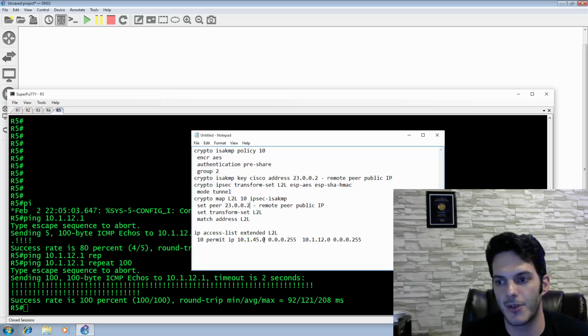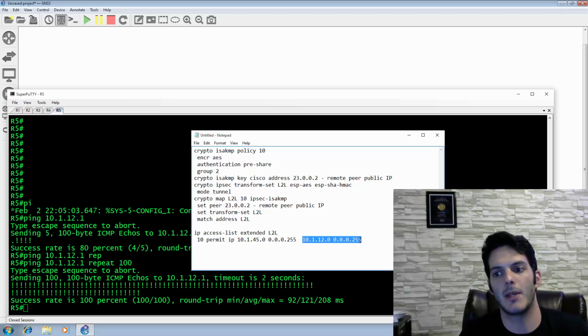And then you need to make sure that you take this guy right here, so the 10.1.12.0/24, and then on the side, if that's applicable, you make that the source subnet, and then the other 10.1.45, you put that on the destination. Because remember, an access list is processed from the source and destination. So when you do a permit IP, a source subnet to a destination subnet, and you don't match any type of ports or a particular protocol inside of IP, it matches on everything. So therefore, you just need to be specific as to who the source and destination is, and then flop them when you're going through the actual config.